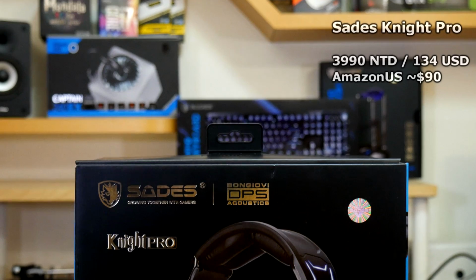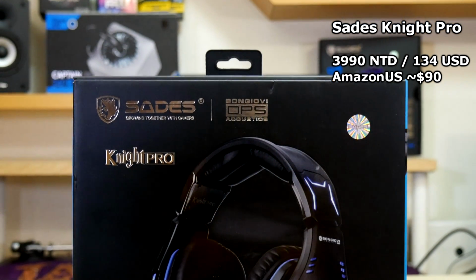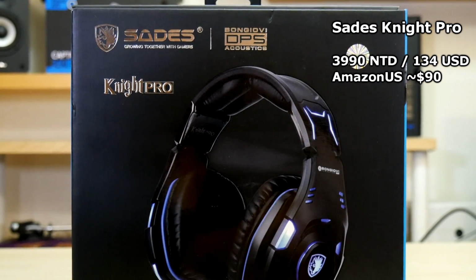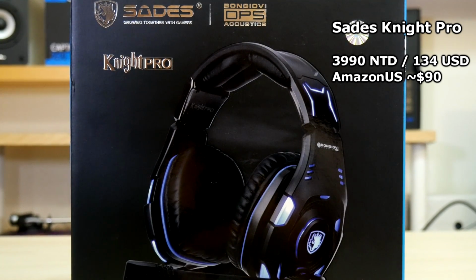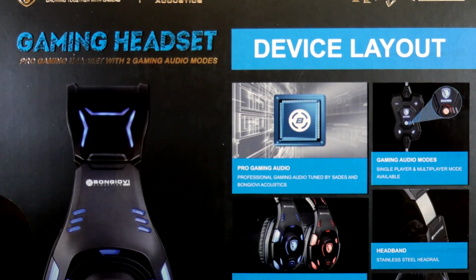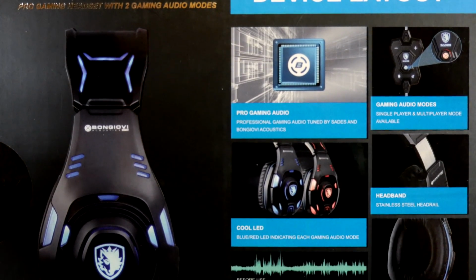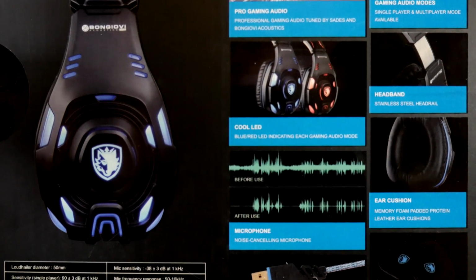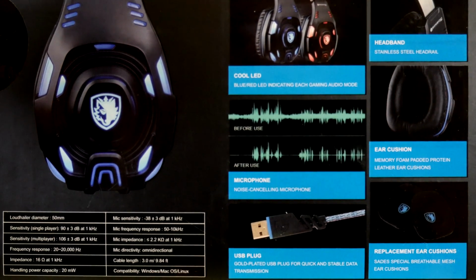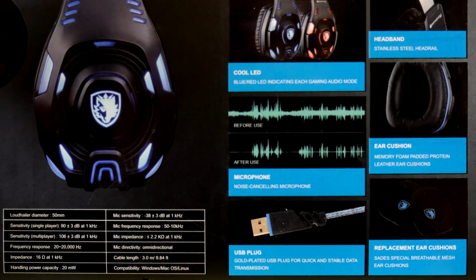The Night Pro gaming headset is the premium model from Sadie's, which retails in Taiwan for 3,990 NT, or about $134 US, although I found it on Amazon for just 90 bucks. The features of this headset are the quality 50mm drivers, the switchable gaming audio enhancement, steel headband, noise cancelling mic, and 2 styles of ear cushions.